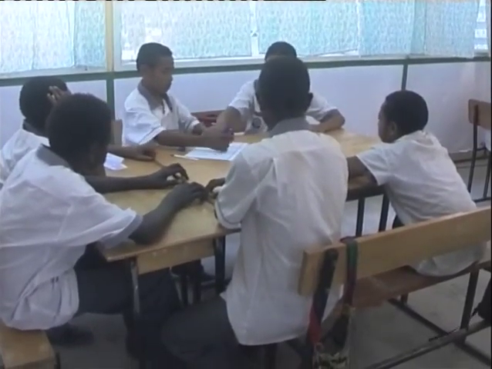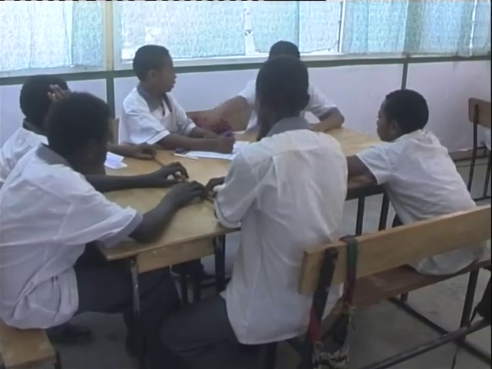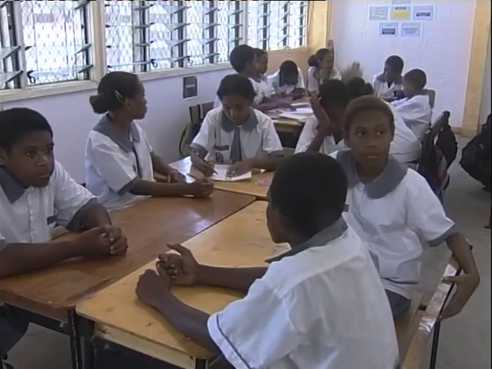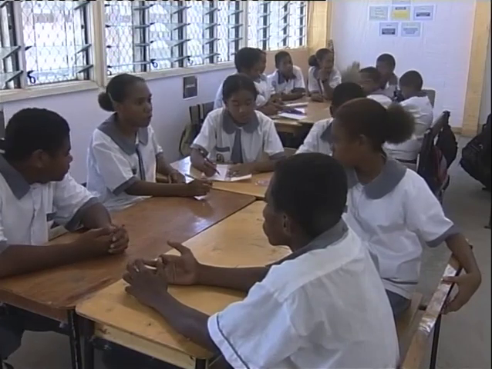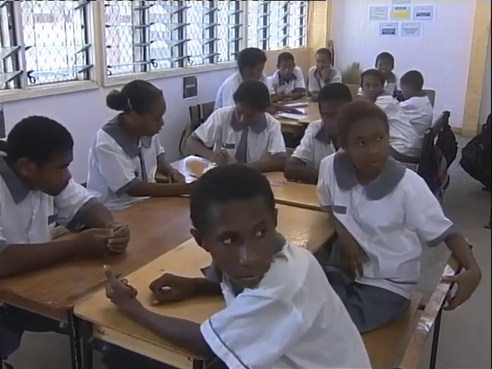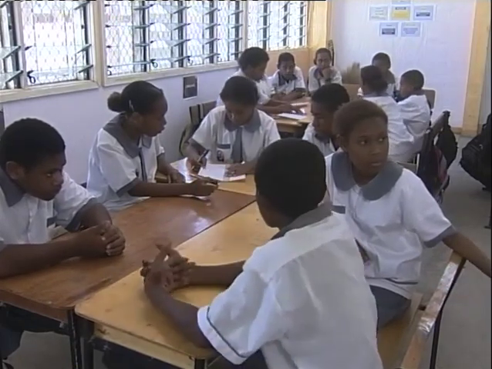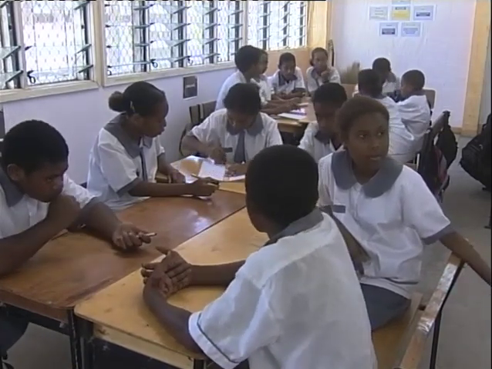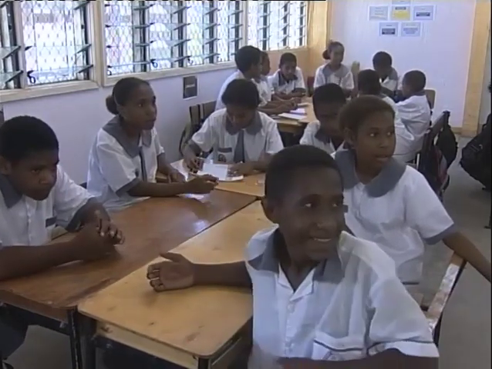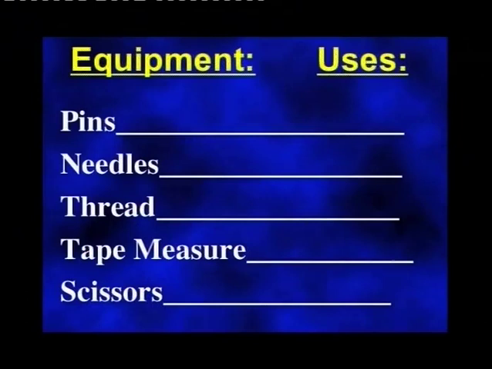While Alois here is getting that done, you others should be talking about it. What are taking pins used for? What are needles for? Thread and tape measure. Okay, I did not put the embroidery thread, as we don't use embroidery thread for actual sewing of the fabric. While one is getting that done, the rest of you should be discussing. So once he finishes, he quickly gets that done. Please, what are taking pins used for? The needles, thread, and tape measure.